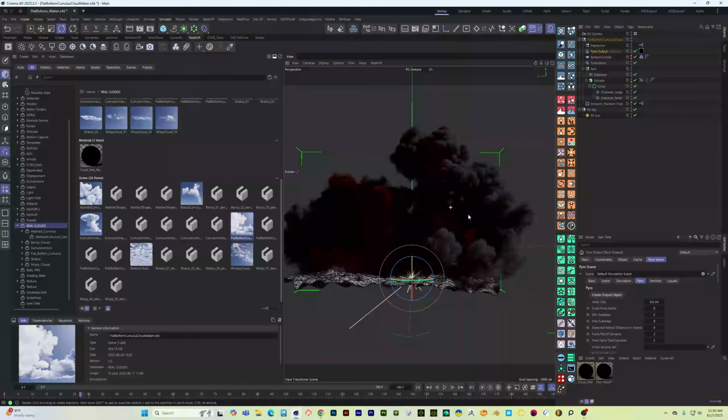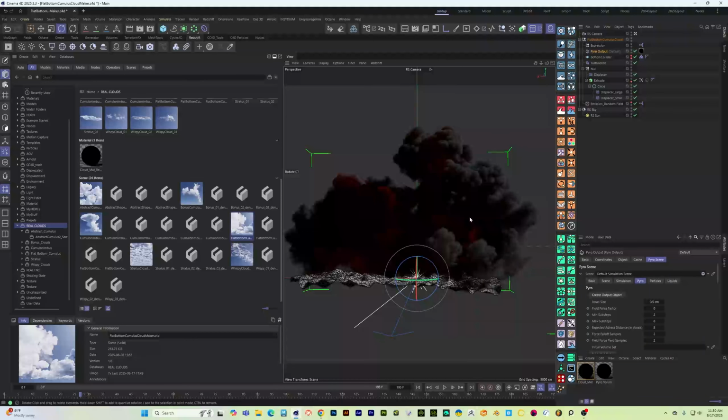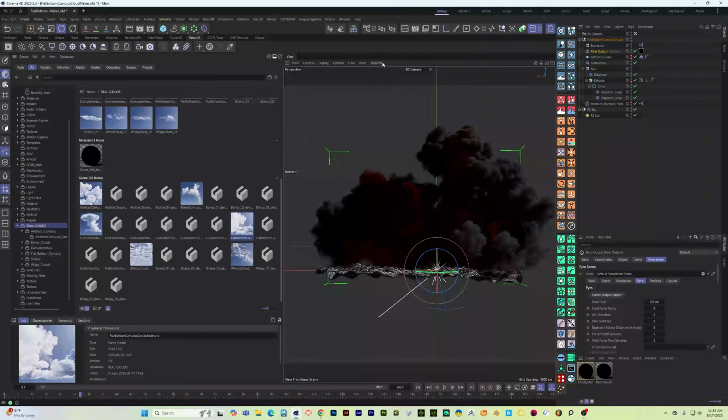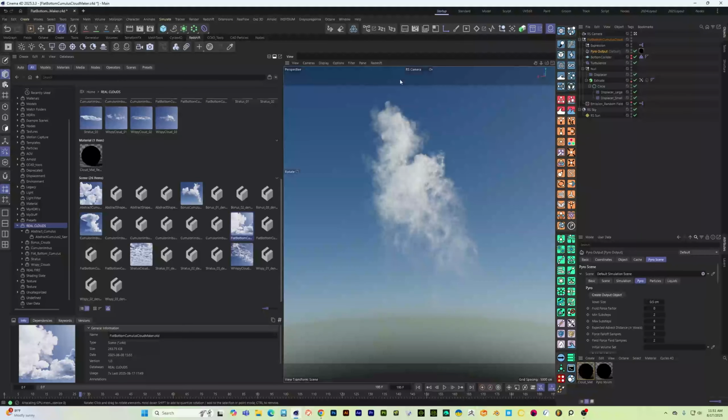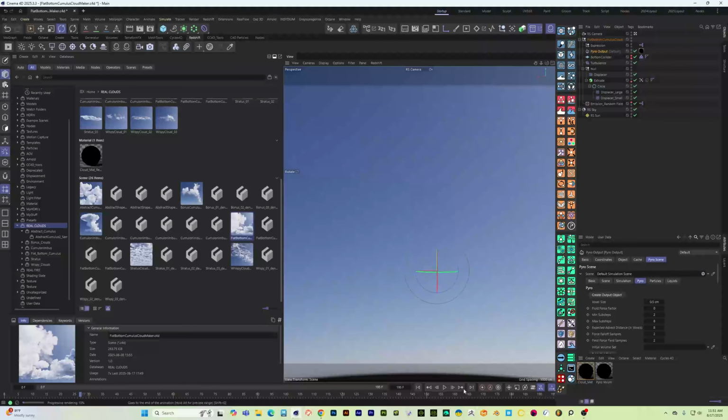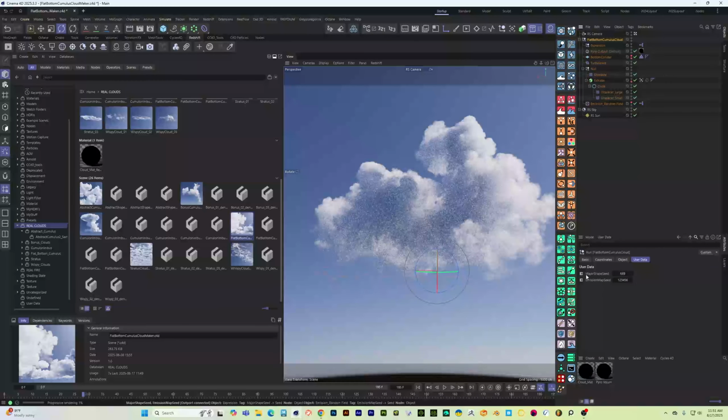But all of that is still stuff that you can go in and change and modify, and it's all good. And as I mentioned, they're all set up to have the main seeds in the top node. So you just go in here, change these two settings, and you'll get a different cloud.